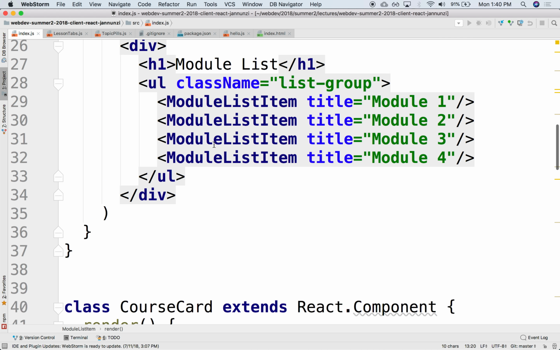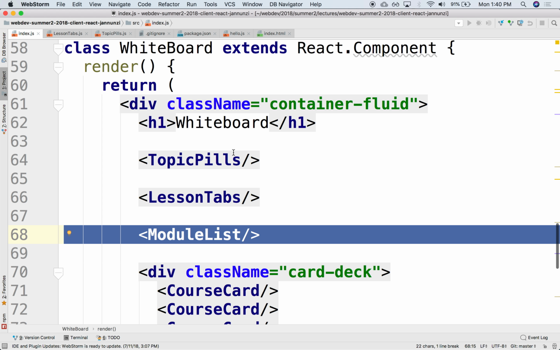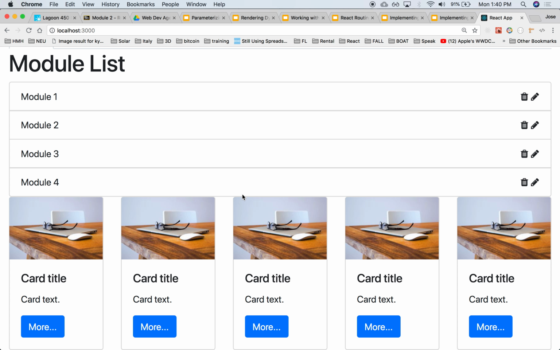Let's see. We're also using module list, as I believe we're using it elsewhere. Where is it that we used it? I think, yeah, there it is, as one of the components that we're using to render our whiteboard. Right now, it's this one right here, right? Module list.